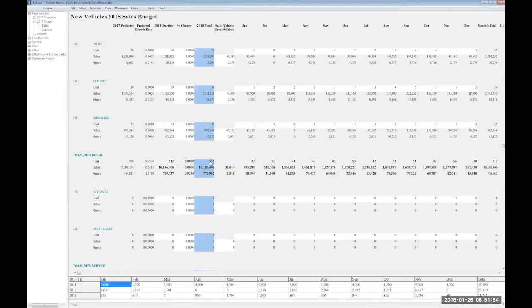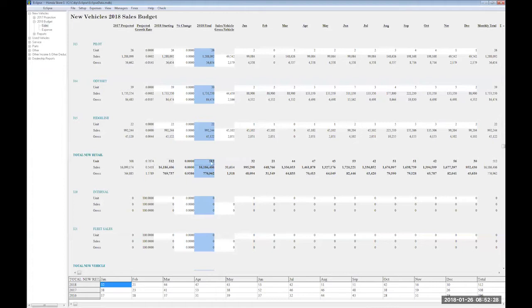So 512 units. So Eclipse is giving this starting value here based on what the customer completed for 2017. A lot of customers, obviously, they start budgeting in the fall for the prior year. So Eclipse will project the remaining months open because their forecast is based on a 12-month calendar. So Eclipse actually projects those open months. It gives a starting point here. So for 2017, there was 508 units. I entered that 25 fits above for the Honda.